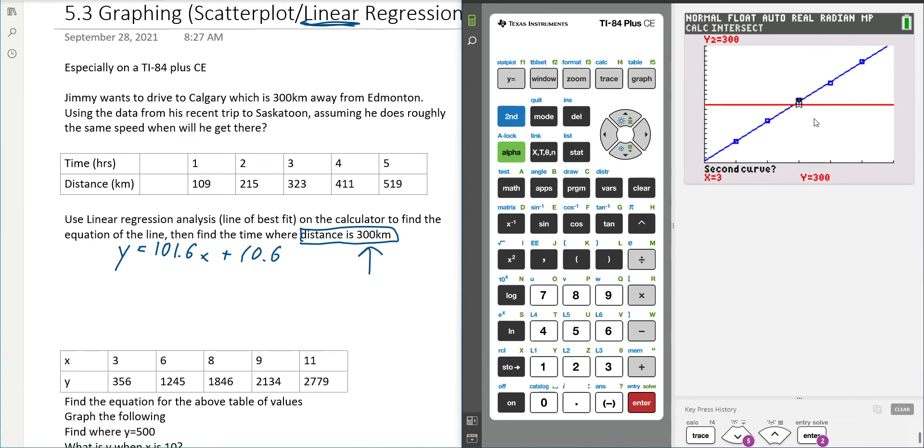And the red one, is that right? Yes it is, so we can press enter. And then we go to guess and we try to hit that data point where it's going to meet. So we're going to press enter here, and that is our intersection. So where is it that those two lines line up? Or how long would it take to get to Calgary going roughly this speed? 2.85 hours.